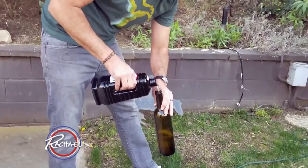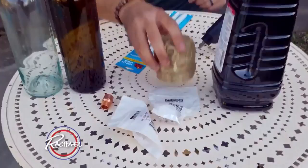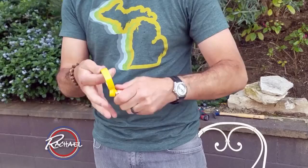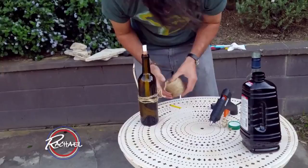All right, so the next hack we're gonna do is we're gonna keep those little pesky mosquitoes away by making little tiki torches out of old wine bottles with a little citronella in them. So all you have to do is, well, consume a little bit of wine. So we want this coupling to fit in nice and tight inside this wine bottle. We wanna take a little bit of electrical tape, just start winding it up. You can see if it's nice and snug. And then we take our little tiki torch wick. We're gonna keep the mosquitoes away, and it's gonna give us a little ambiance as well.